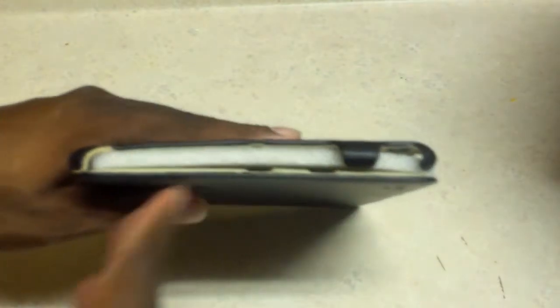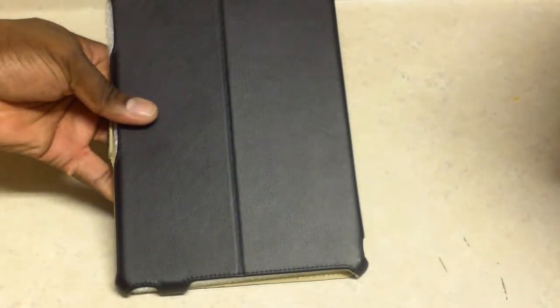First let's look at the ports before we grab the iPad Air. The top and bottom are completely open. You see these two grooves right here? Those grooves are there because you can actually tilt this case and it turns into a stand. You see a lot of cases like that, but this one is different — it's very thick.